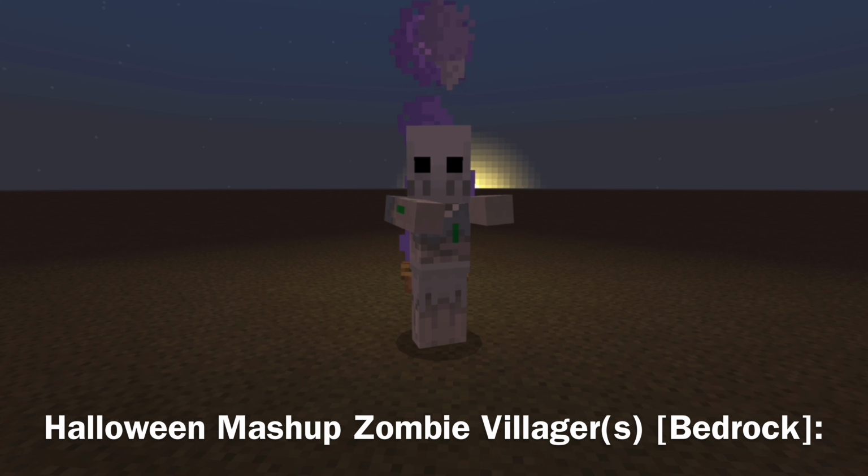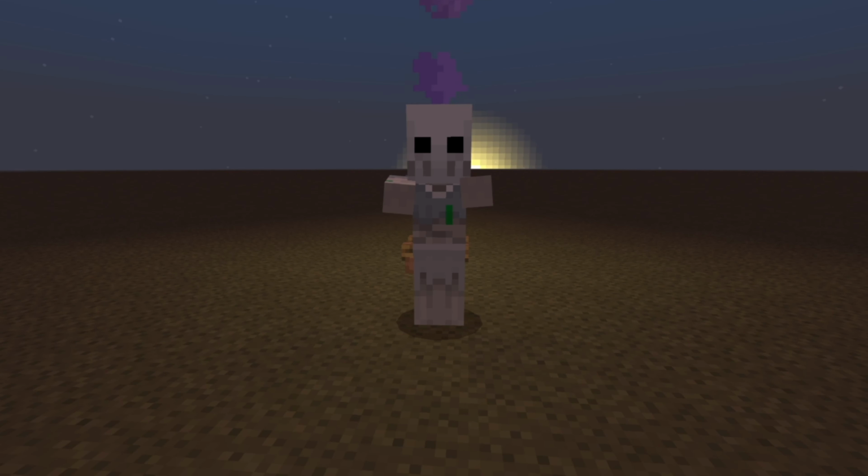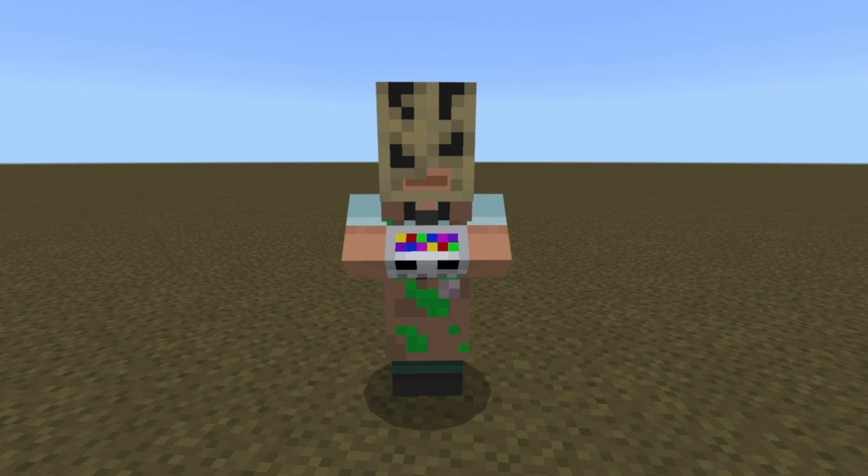Here's the new updated zombie villager texture. The mashup pack is now limited to this one villager, but you can see it's a mix of the average Joe nitwit texture with the zombie villager skull pail as the mask. One pretty cool detail about these new Halloween villagers is that their candy pail that they hold is the skull pail that the updated zombie villagers wear, or at least the only one that's in Bedrock right now as of 1.19.